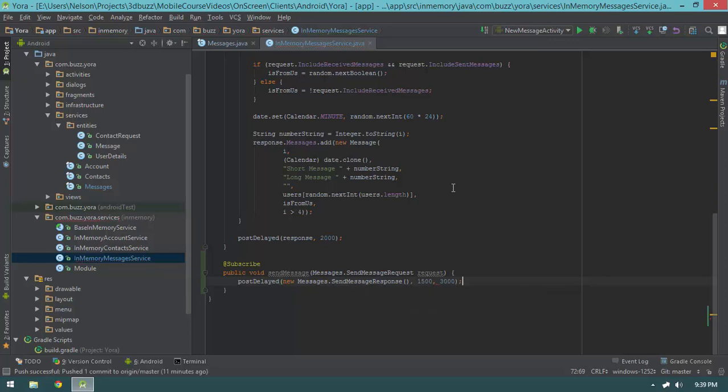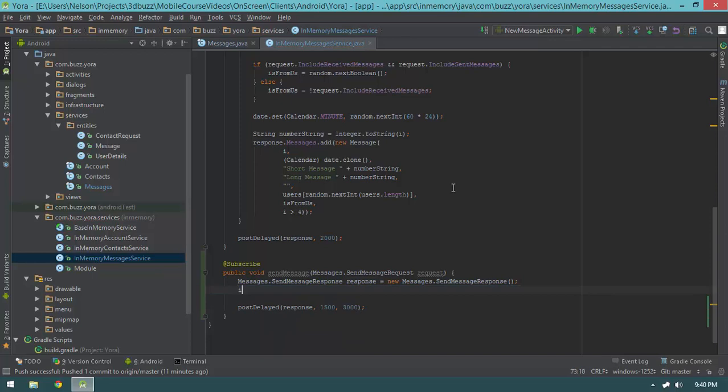And I'm not going to worry about doing any validation. If you wanted to test the error handling code, you could throw in some error conditions in here. I guess I could just show you guys how I would do that. I would take this and factor it out into a local variable, and I would name it response. And then I would say post delayed response. By the way, what I just did is a refactoring to do that. I just forget the keyboard shortcut.